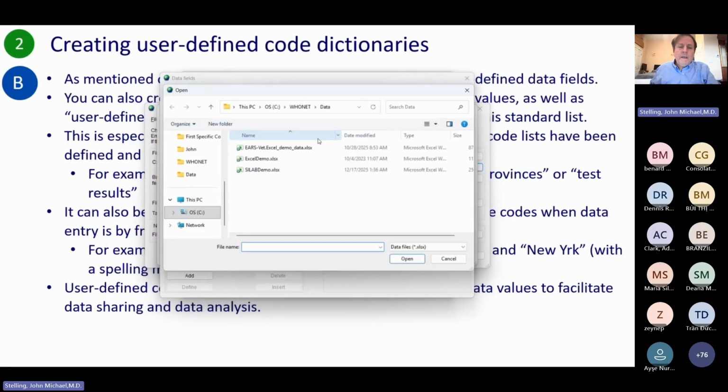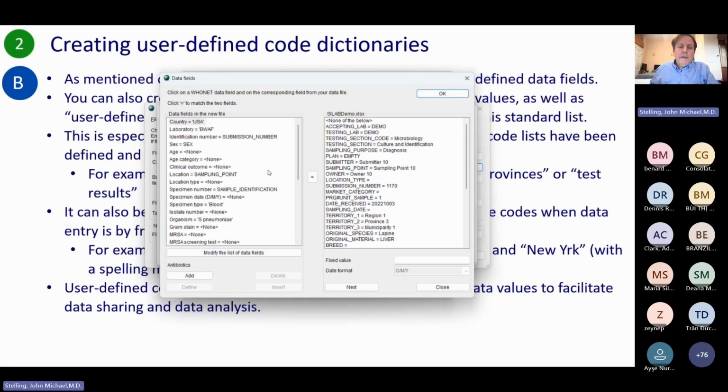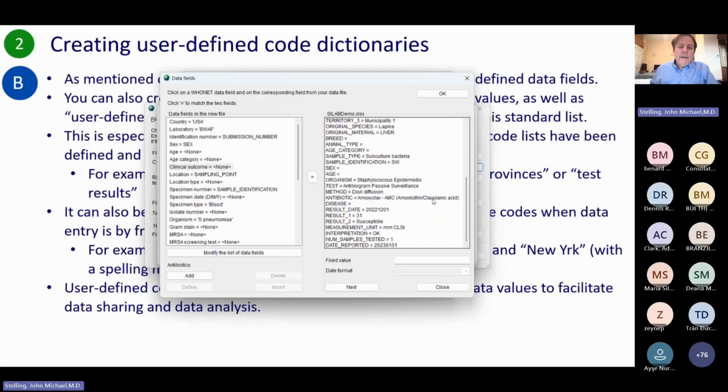I'm going to select a sample data file. I do not have clinical outcome here, so it's not going to make scientific sense, but I'm going to say clinical outcome is, I'll put antibiogram passive surveillance.